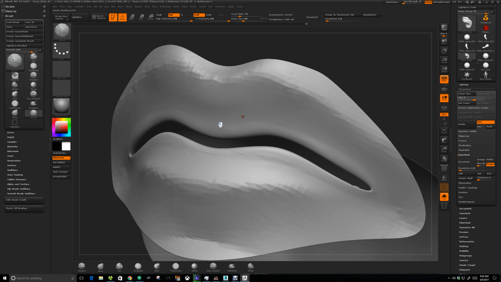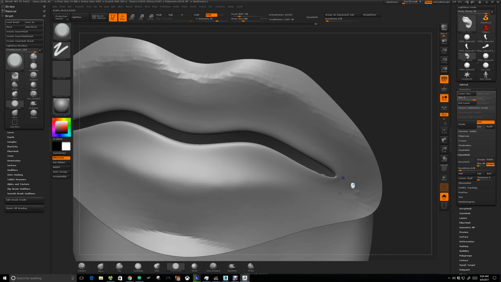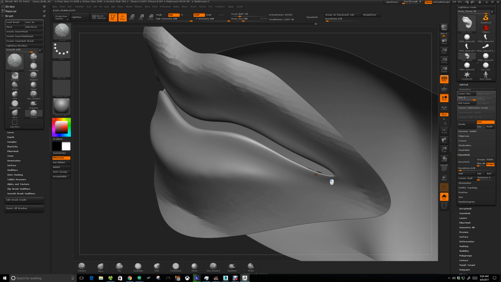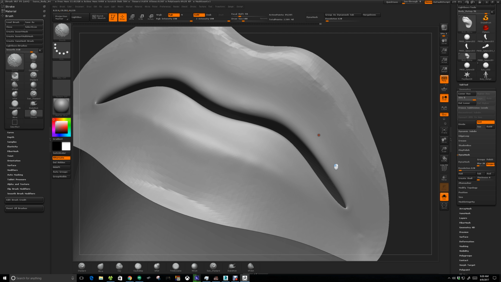See, by the time I get to my highest subdivision level, this is much easier to blend back out. So like so. All right, so this looks like this will work out a lot better.